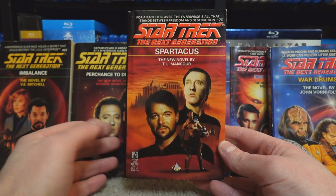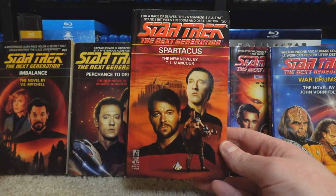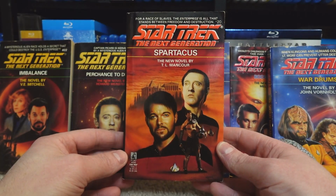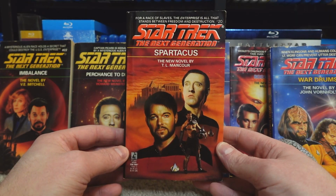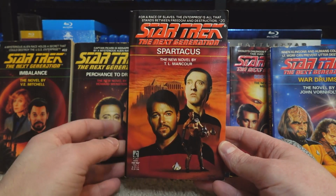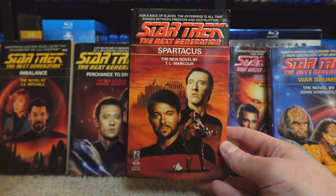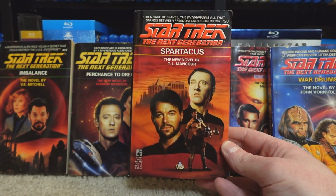And that's not good or bad, it's just kind of an interesting era until things really, I think, take off with a lot of the TNG novels. There's still a few early ones that are good examples of a very TNG book, but the majority of that first 20 or so of these numbered ones, and this is a good example, are TNG era books that really feel like a TOS book.